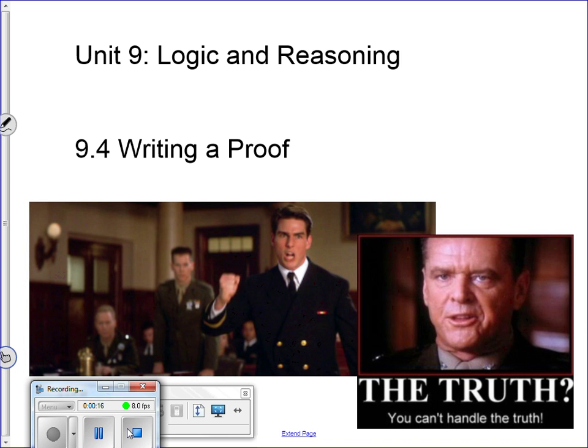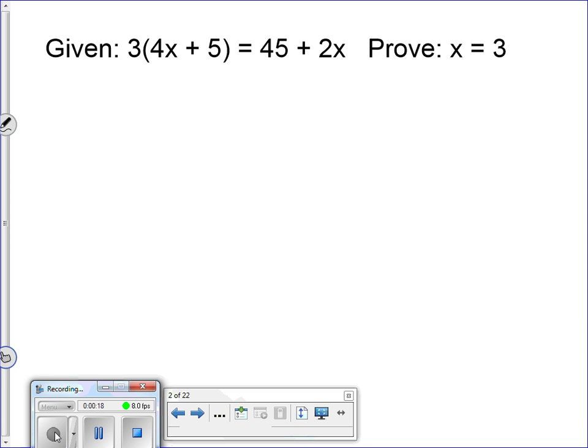Let's get started. Okay, so let's look at this problem here. Now, before I start writing a two-column proof, I'm just going to show you that you've been doing a lot of the mechanics that we're going to use, kind of logically showing steps and things like that. But for some of you, you skip steps, and that's going to cause you a little bit of concern. We're going to have to show each step.